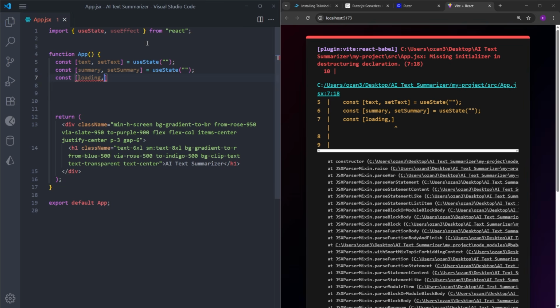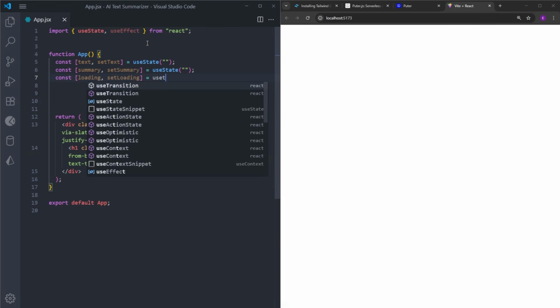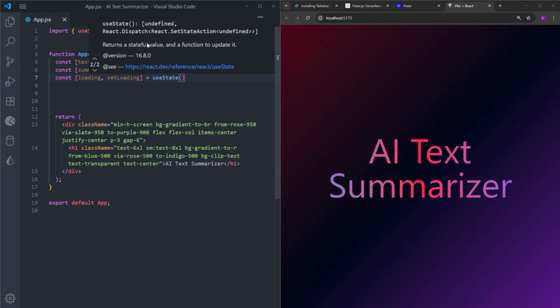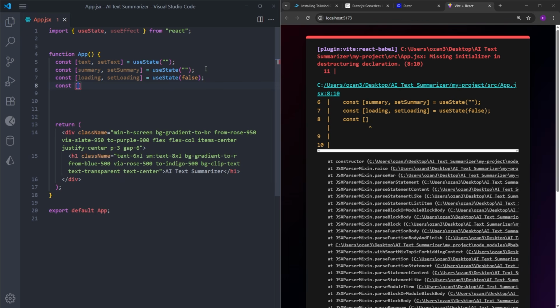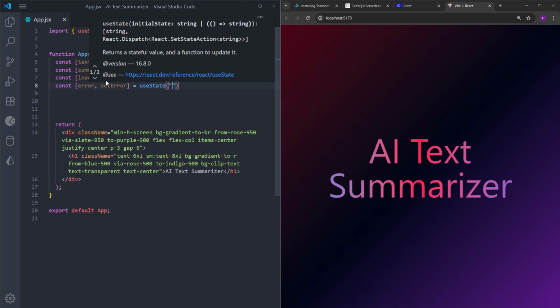We are going to use this to show a loading spinner when the AI is summarizing the text given. setLoading equals useState. This one is going to have an initial state of false. We're also going to have a state variable to handle errors. If there's an error, we are going to store it inside this state, setError equals useState. This is going to be an empty string.